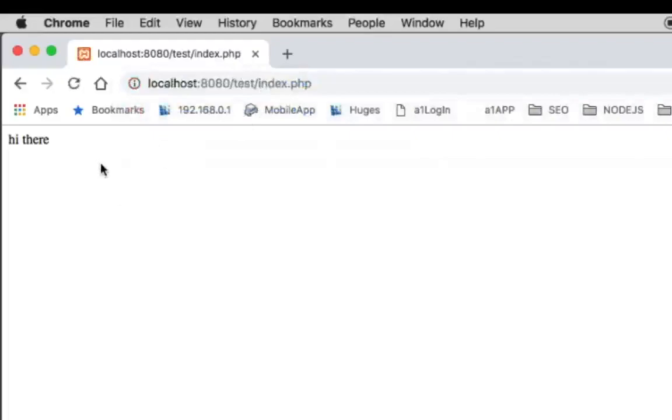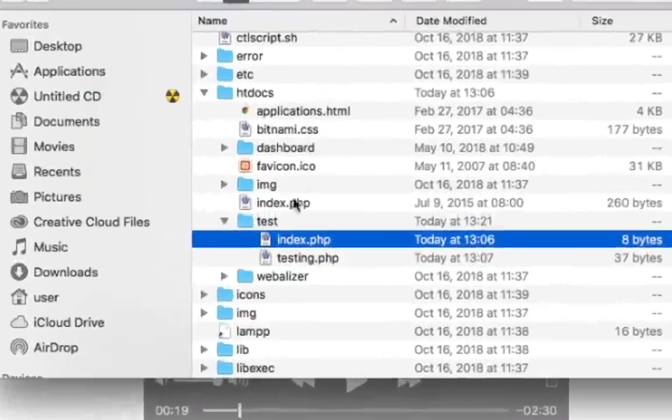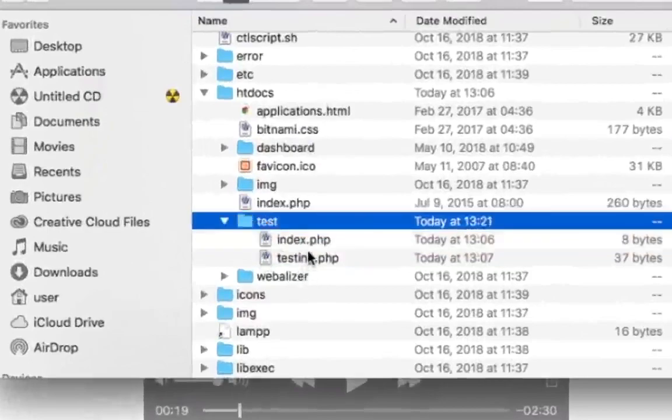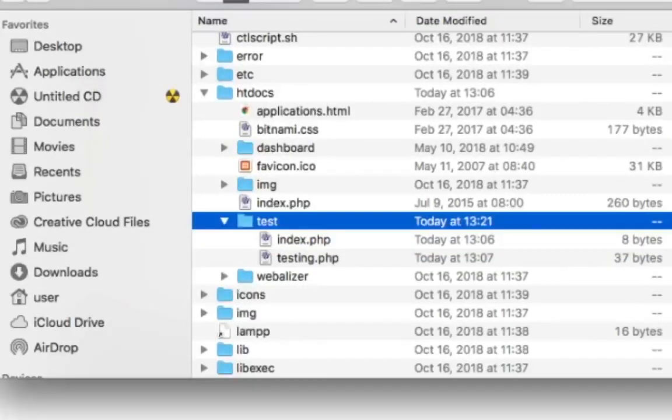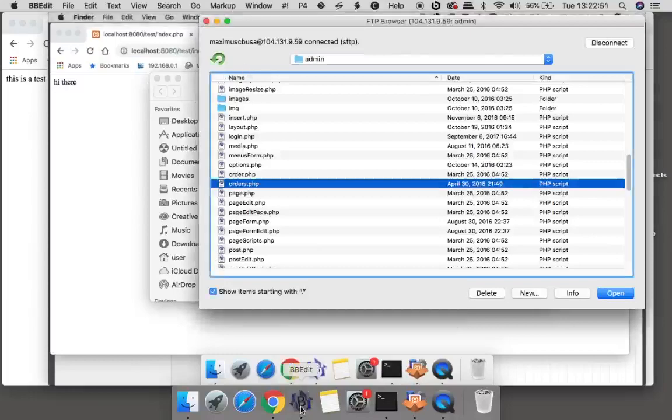All right. Okay, I wanted to go over how I created this test folder and the files within test again, just to be sure, because I was watching the video and it looks like I skipped something here. So I already had the index.php file up there. But what if I didn't have it? What if I was starting from scratch? There were no files or folders in there.